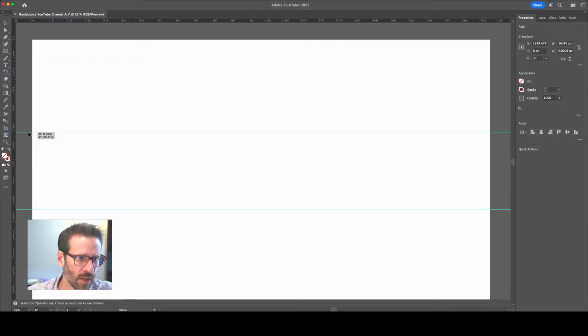I wonder if I hold down something, if it'll do whole pixels instead of this incremental pixel. There we go, 503. That's pretty close. There's gotta be a way.